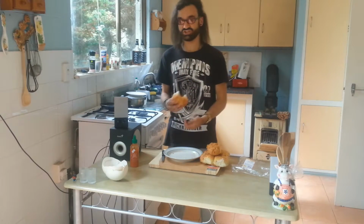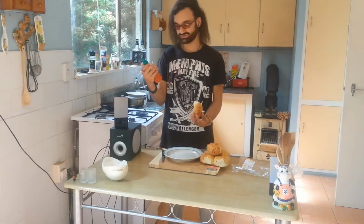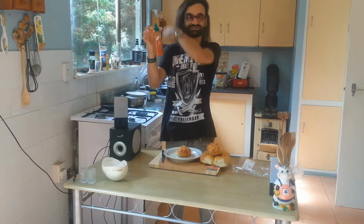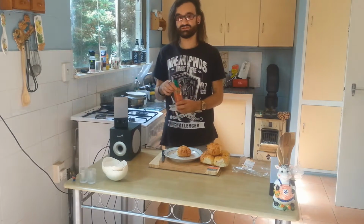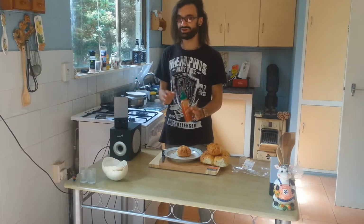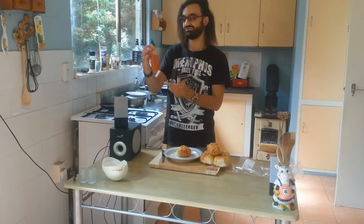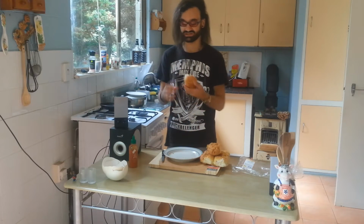It's also a really cheap meal to make. This bottle only cost me about $4. Considering how much I've used it, I've made a lot of this so far. I've probably tested this one concoction out about 20 times, just because I enjoy the taste of it, not because it's complex or anything. I'm not an idiot. I can make hot sauce and bread. You can use as much as you want, but it's really good value. You don't have to use much of it to get the flavour out. I just use a lot because I like it. It tastes so good.